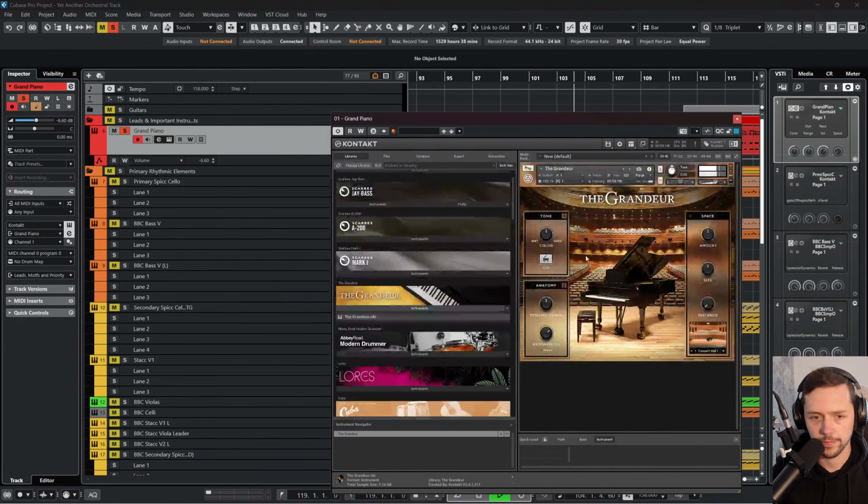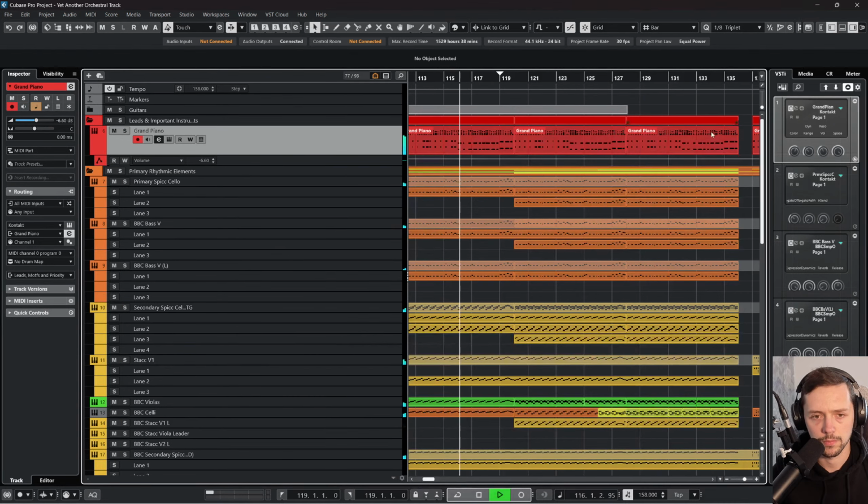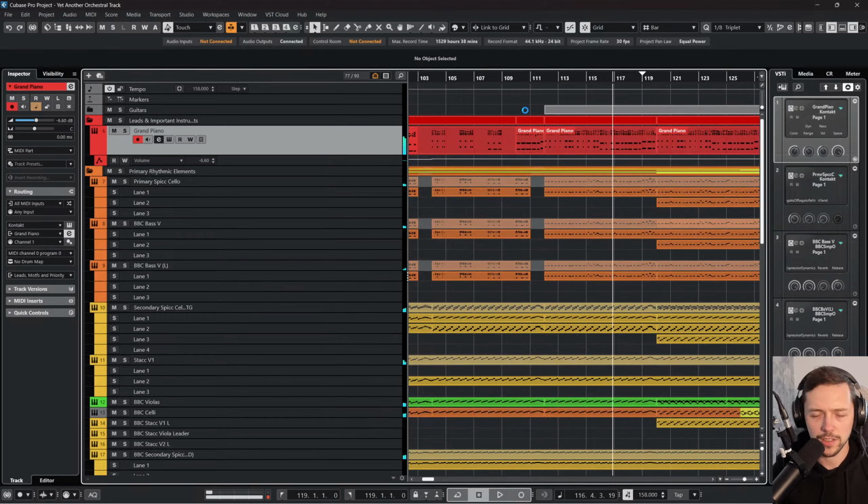Sounds better. Still a little bit. Better tonally. See how it sits with the rest of that section.